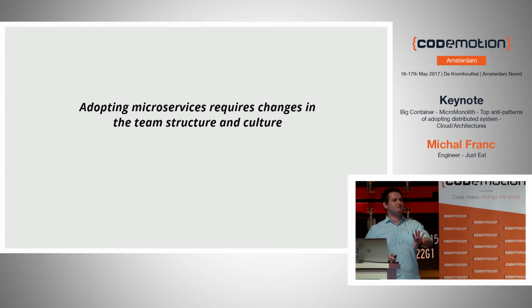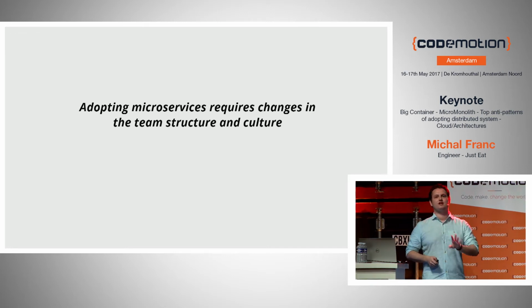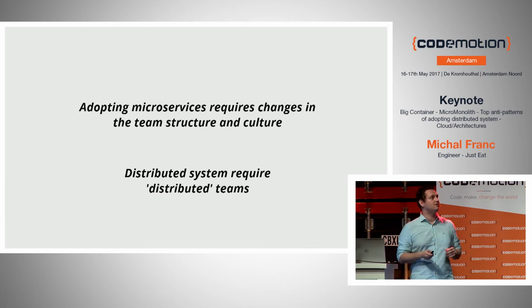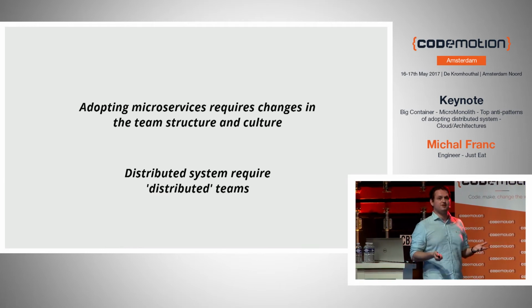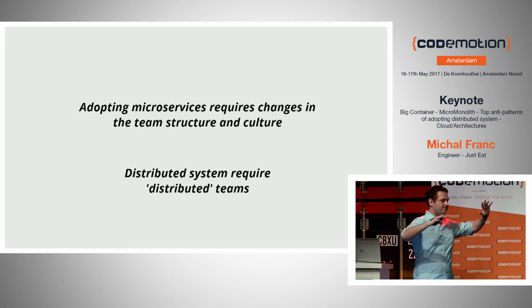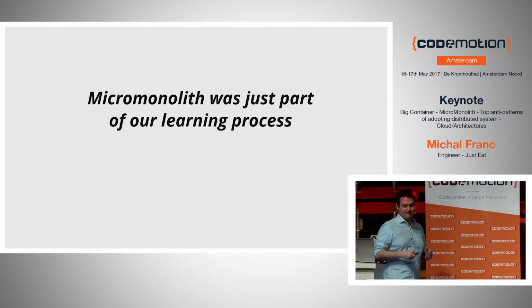So I believe that when you adopt microservices and distributed systems, you have to change the org, you have to change the structure, you have to change the company, you have to train people, you have to bring in people that actually understand the network and understand how to build distributed systems. And those people will be from the service-oriented architecture background because they did it 10 years ago. Plus, if you want to build a distributed system, you also have to distribute the team. I mentioned that we wanted to gain more agility by distributing the teams, and at the beginning, that actually didn't happen. We took all the 20, 30 engineers that work in the same one repository and haven't built teams around them. We just told everyone, just pick a component and work on it. And you could see that something like MicroMonolith happened.